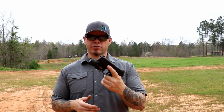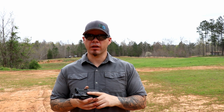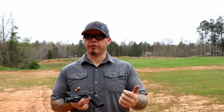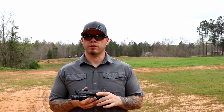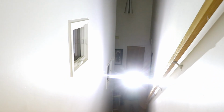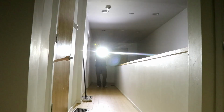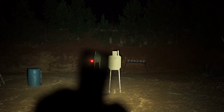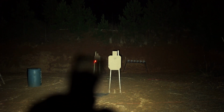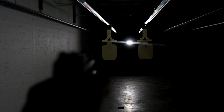So while the XH35 has 1,000 lumen output, I would liken it more to a floodlight than a purpose-built self-defense light. For some strange reason, Surefire is big on this max vision beam technology, which is kind of what's in the XH35. It's a floodlight. And don't get me wrong, this light is excellent in confined corners for just total illumination. However, it falls significantly flat on its face when you take it out into extended distances or more ambient light environments, and I'm trying to use my hotspot to actually exercise control or even PID on a longer distance target.